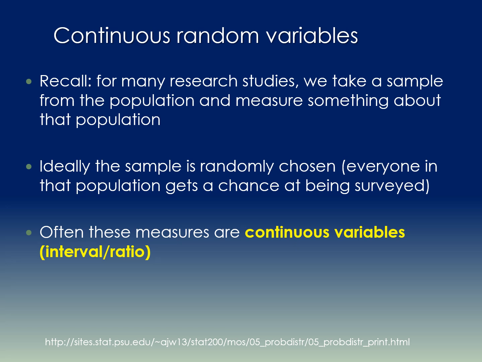And ideally, the sample is randomly chosen, although a lot of times it's not. It can be a convenient sample. One of the things we have to remember is, unlike really nice, clear-cut variables like flipping a coin, answering yes or no on a survey, or flipping a die where I've got an option, 1 through 6, very, very clear-cut options, a lot of the measures that we use in survey research, population research, and quantitative research are continuous variables, and these variables are interval and ratio.